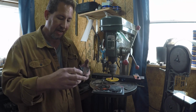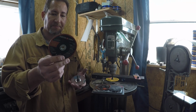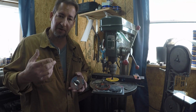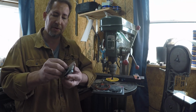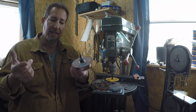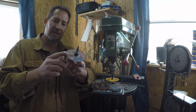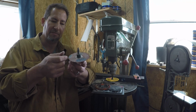grinding disc setup. I suppose I should mention that this whole system is based on these cutoff wheels. I actually ended up getting these ones right here at Tractor Supply, but Home Depot, Lowe's, any of those places will have them. And one day when I was trying to figure out a way to cut these, I just so happened to burn up an angle grinder working on something else, and thought, well, heck, that cutoff wheel would be about the right thickness to cut the kind of nail nick that I'm looking for.